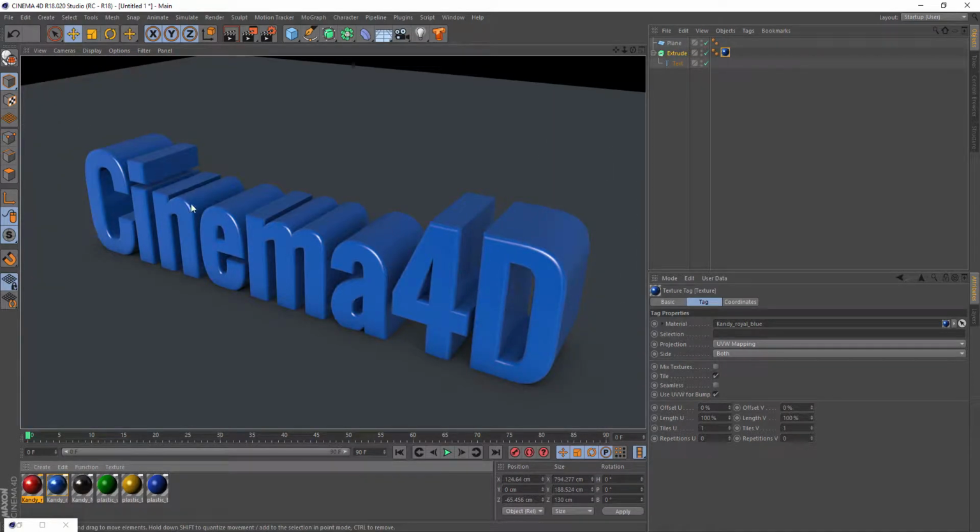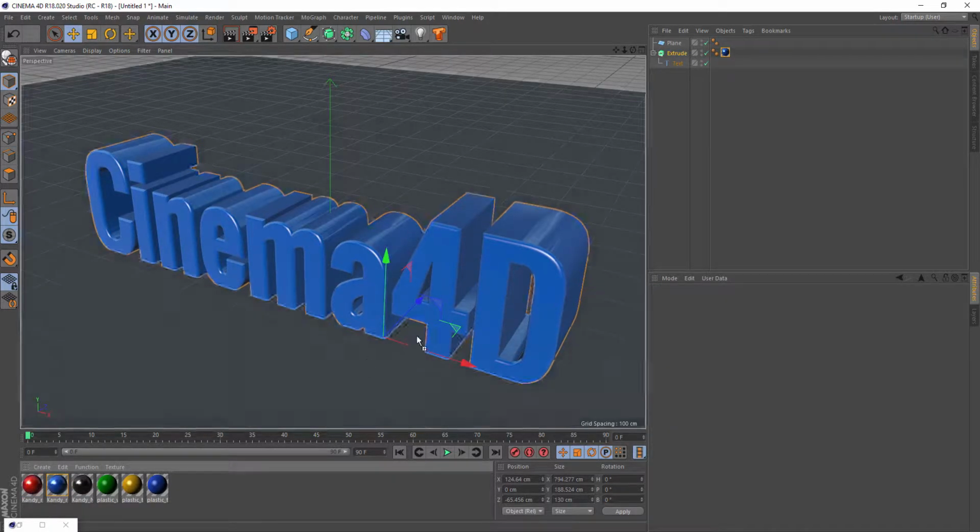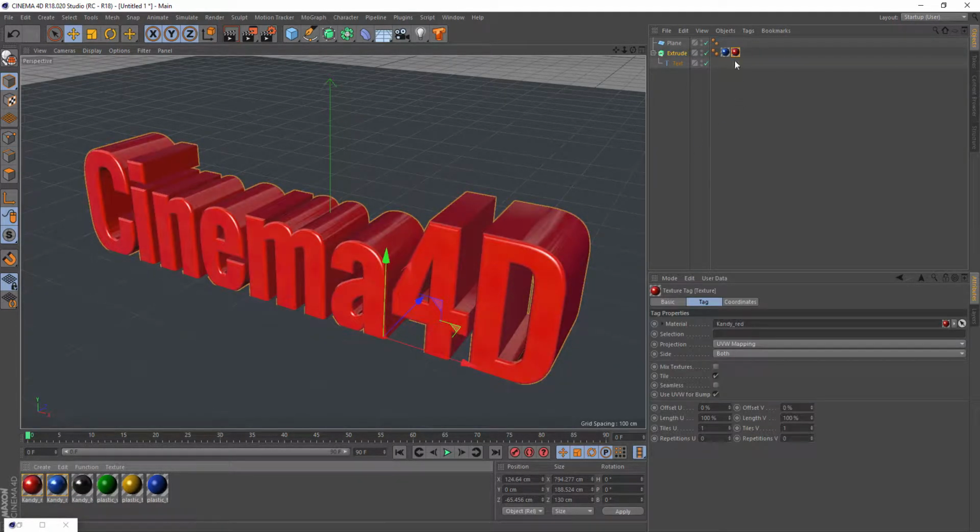Okay, you can also see that the ambient occlusion really gives you a little bit more realism, and the caps we used, the fillet caps, gave that little bit of roundness here, so that also looks good. So another tip while you're in here, if you want for example 2 colors, let's take the red one, put it in here. So with the red one selected, in the tag properties you can go to the selection and write C1.